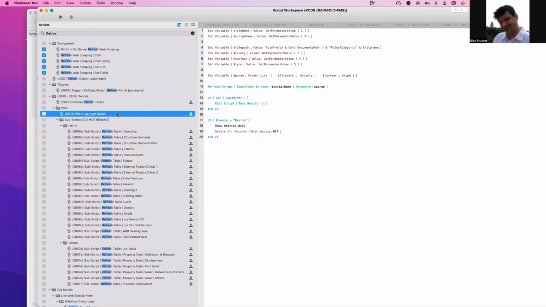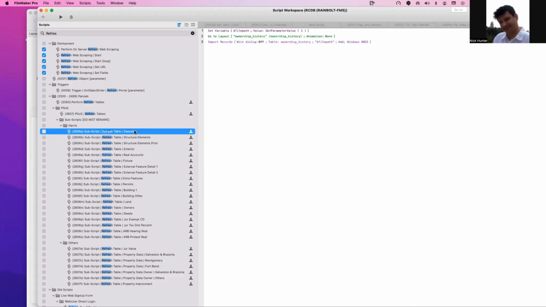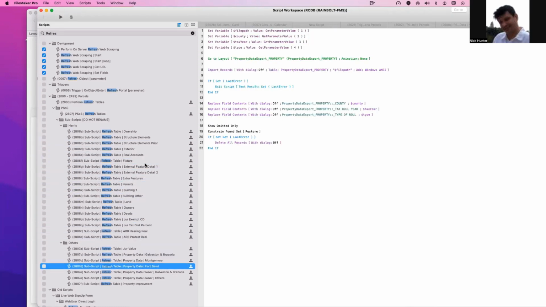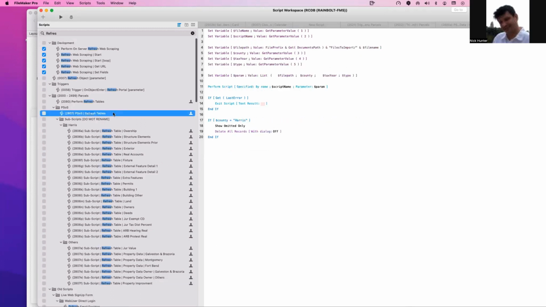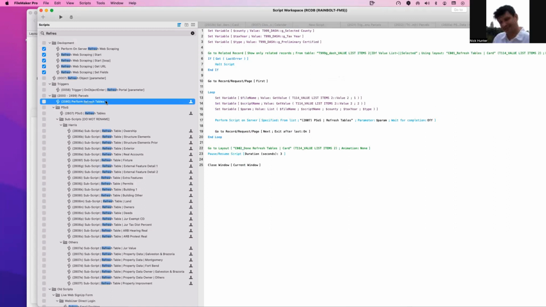This is how it looks now. And this is how it looks now, because this is running on the server. So when I perform that refresh, that was 100 rows before, right?